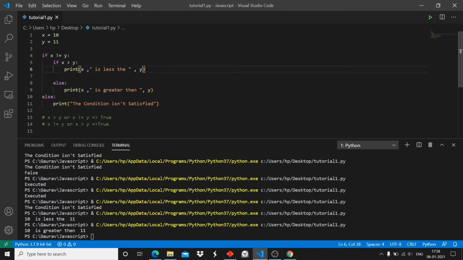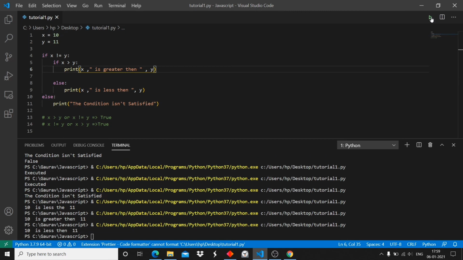I have to bring this down, the greater than should be above, because the condition has changed over here. Okay, just run it again. Sorry for that inconvenience. So as we said, 10 is less than 11.